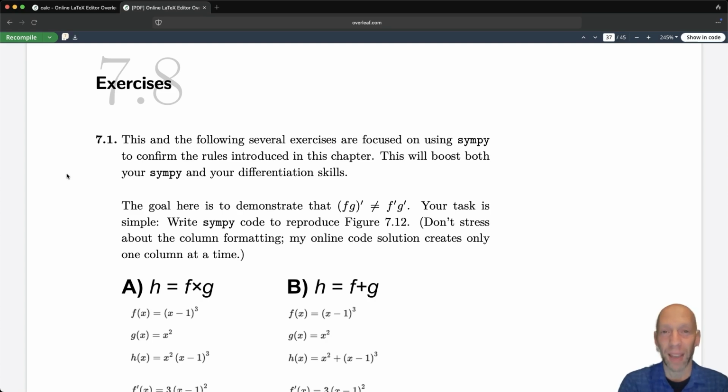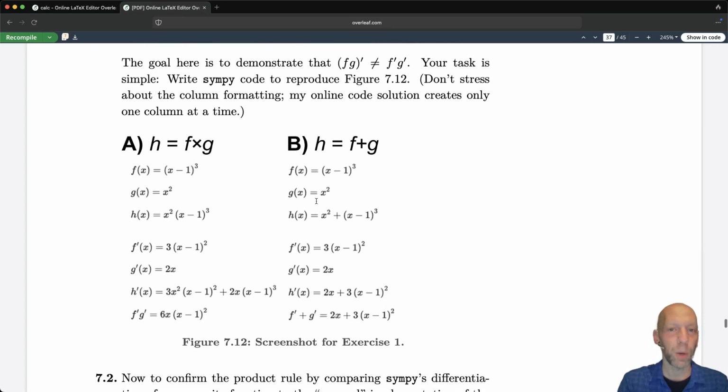And the goal of this first exercise is to test whether the derivative of function f times function g equals the derivative of function f times the derivative of function g. Now, here you see a not equal sign, and you know from the product rule that this inequality actually is true. So it is true that these two expressions are not equal. This is not how differentiation works on the product of two functions. And so in this exercise, you are going to demonstrate that these two expressions are not equal. And then in the next exercise, in exercise 2, you will confirm the actual product rule.